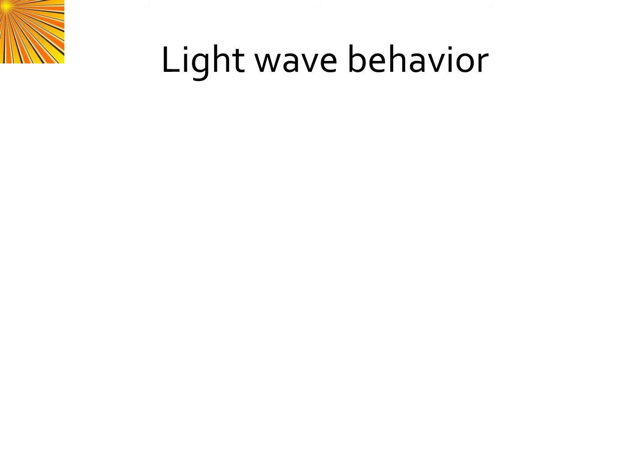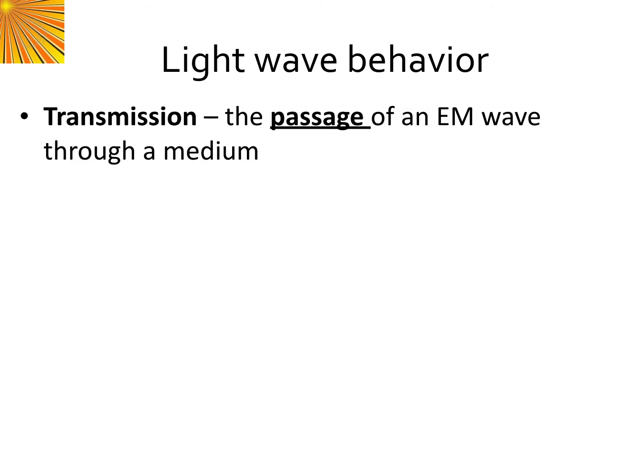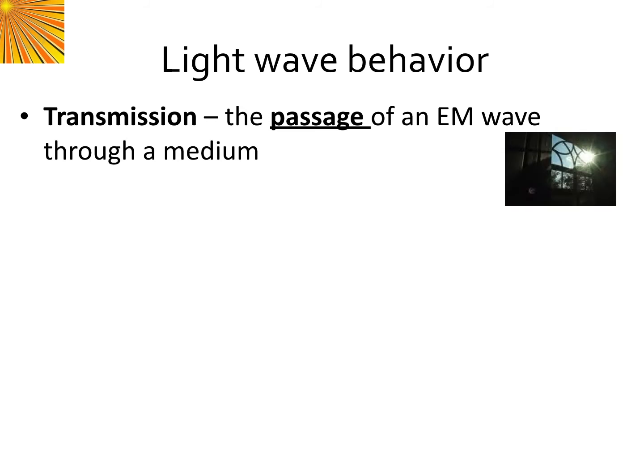There's 3 that we're going to focus on. Now these behaviors can be found with other waves, but in 6th grade we have to focus on how they interact with light. The first is called transmission. And transmission is the passage of an EM wave through a medium without very much interference, which means a clear window. So you see in my picture there's a clear window and the sun will come right through that window. Just like if you look outside, you can see clearly through it. That means the light is passing through with no problem.